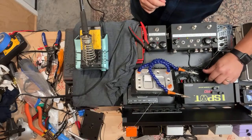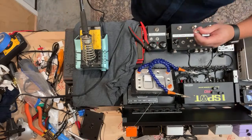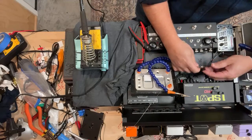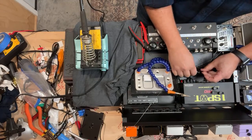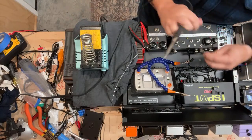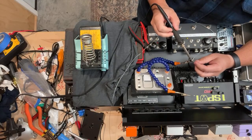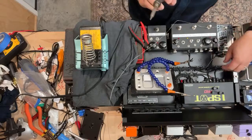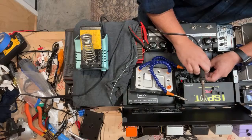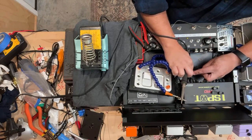I generally don't do that because if you need to make a repair, it's irreparable if you do that. Once the silicone goes in, you can't make any changes. You're having to replace the plug and at least part of the cable, and then that may mean that you need to replace the entire cable because there's not enough length anymore if you cut it down to the amount of silicone that's covering everything. So I usually don't recommend doing that.